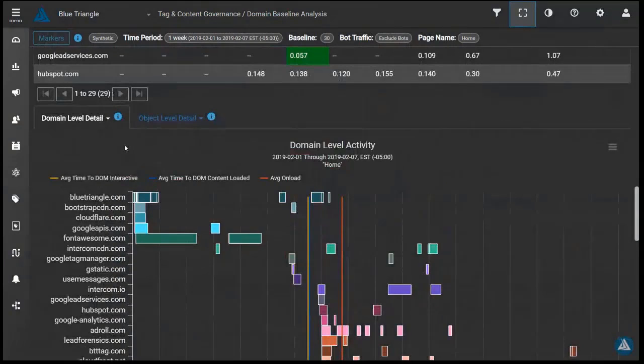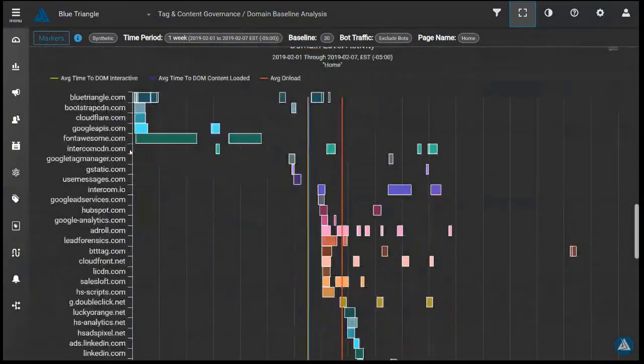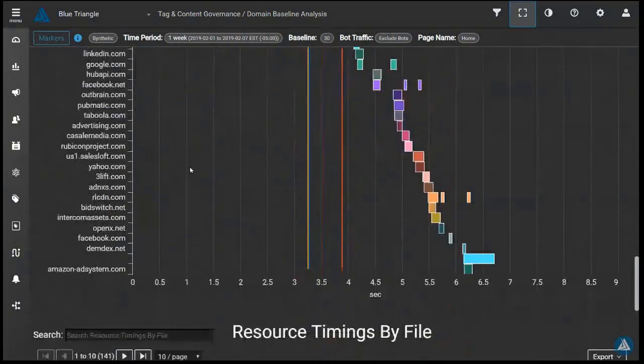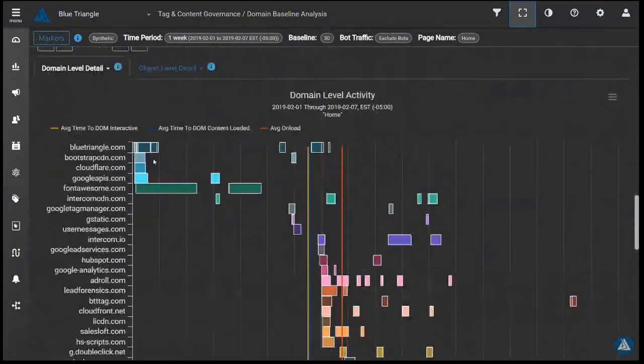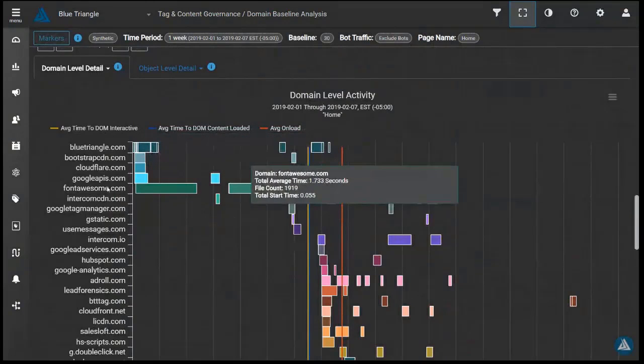Then some of the other things you can do here is look at the domain level activity report. From the inventory analysis, we know what third-party content is on the page. But when does it load exactly? Let's understand what's blocking what. If the things that load directly from the web server, like the base document, are slow by a second or two or three, that's going to directly impact everything else on the whole page.